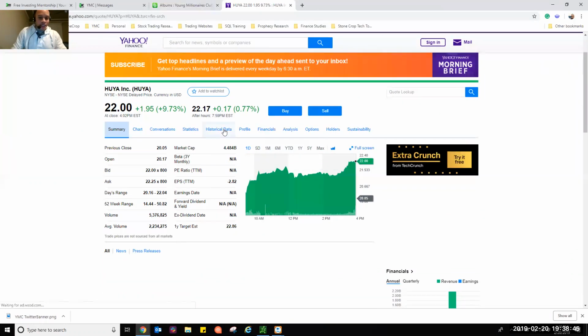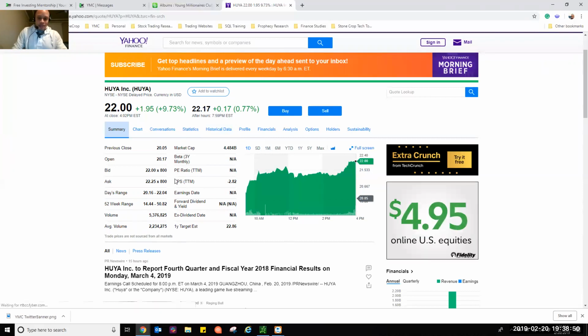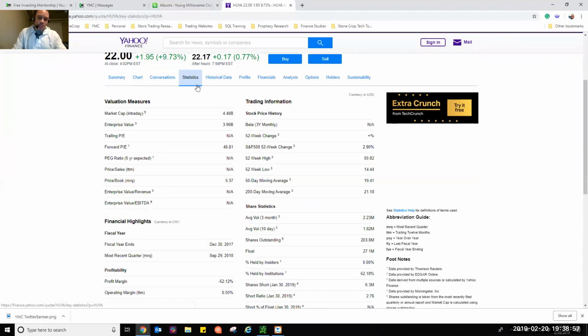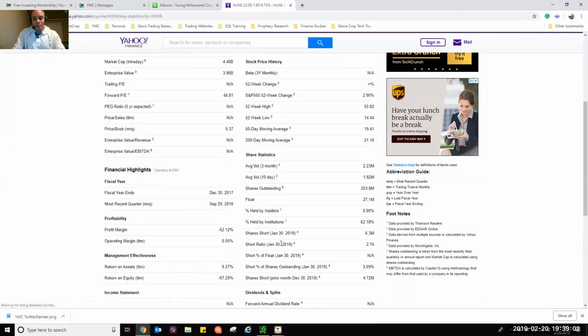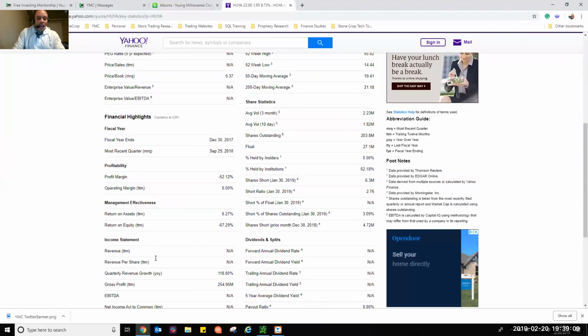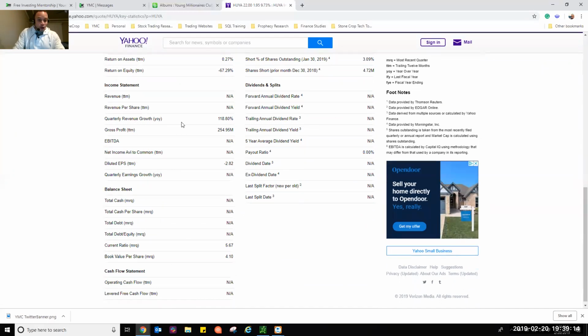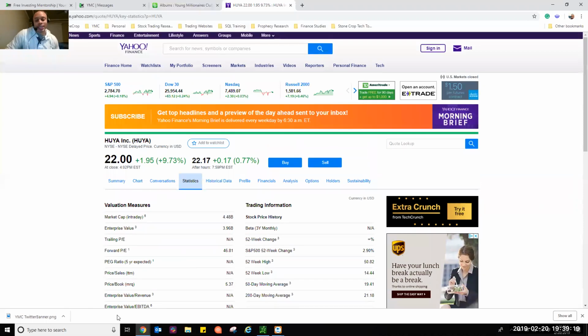And you can look at the historic data. You can look at the PE ratio, price to earnings ratio, the bid, the ask. We look at stuff like the volume, but you can look at the statistics. You can look at the float. You can look at the percentage of how many institutional investors hold shares of the company. You can look at the profit margin, return on assets, the revenue, the yearly revenue, quarterly revenue growth, which is important with fundamental investments.